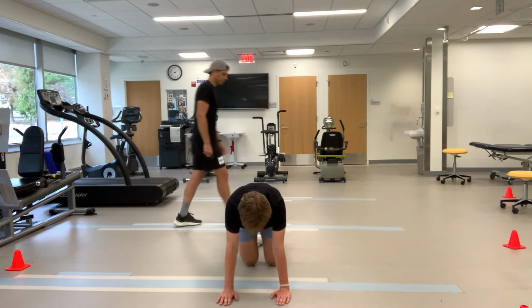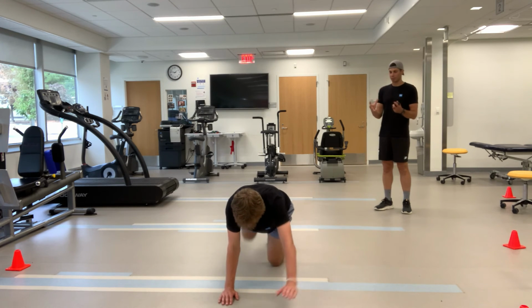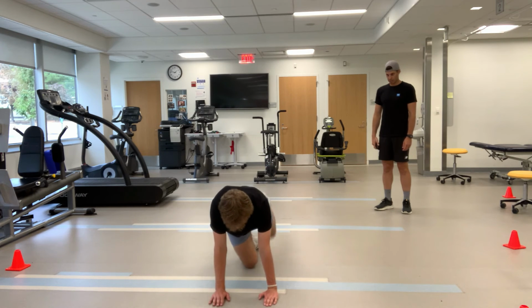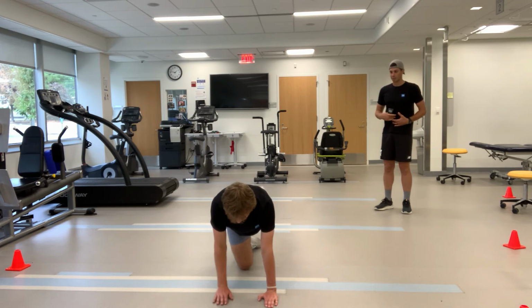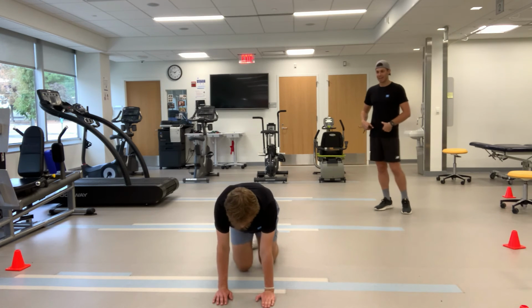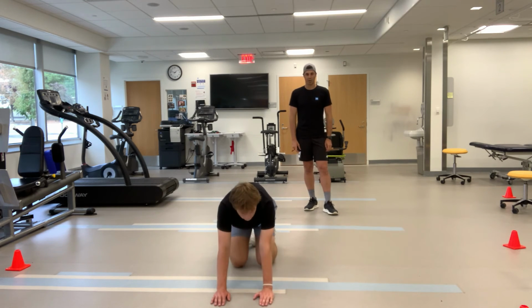Very good. Last couple reps here. Really focus on that control. Make sure that we're cognizant of what's happening with our body on every one of these reps. I don't want the front of your body to get any longer at any point in this exercise. So you're keeping that distance from your shoulders to your hips exactly the same throughout the exercise. Even though your body feels like it wants to get longer, we're going to fight it.